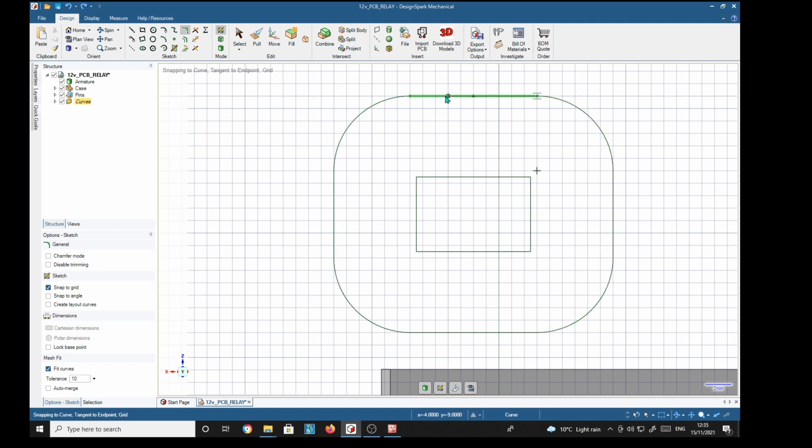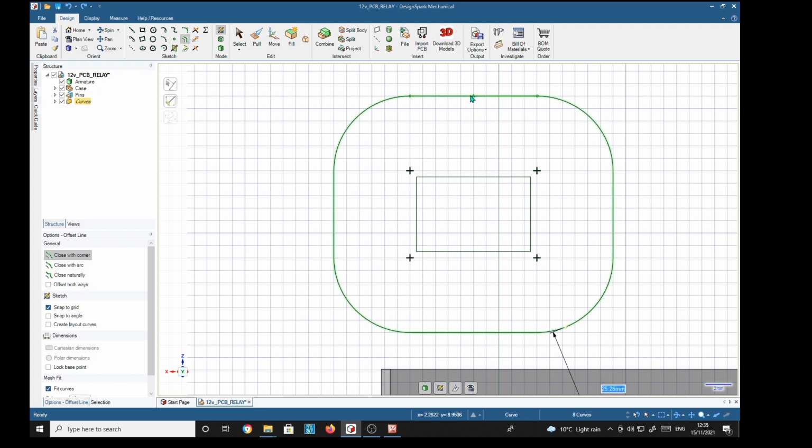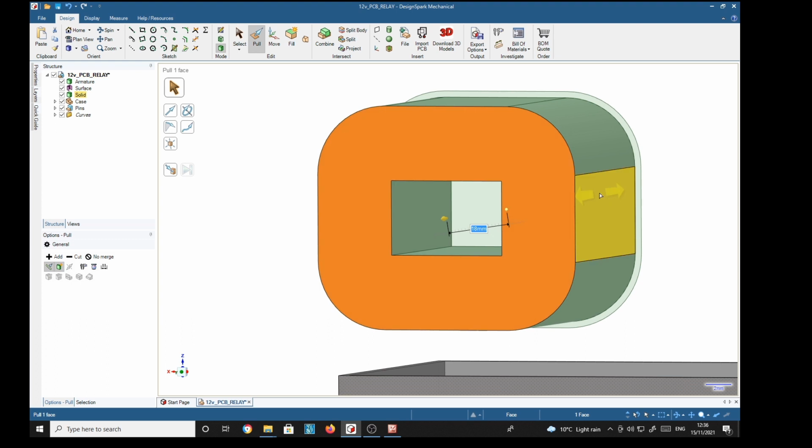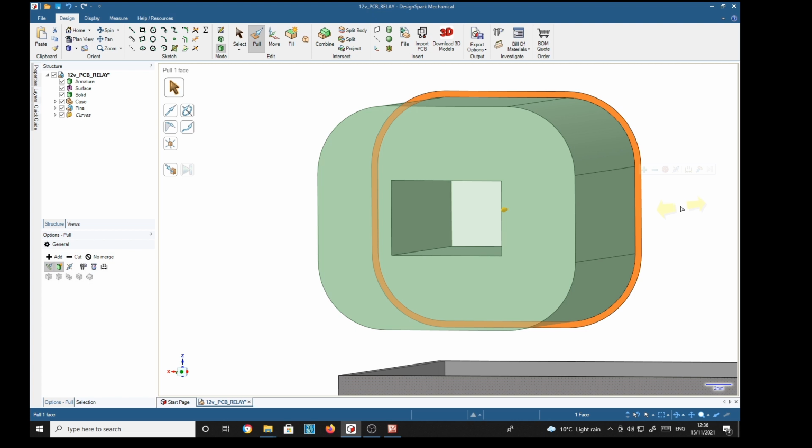Now we need another perimeter, 0.5 millimeter in from that. So we go to offset curve, double click, select the whole perimeter, move in. We've got one there, 1.5. Okay. Now we can go to the pull tool and we can pull this to 18. And this one to 1 millimeter.